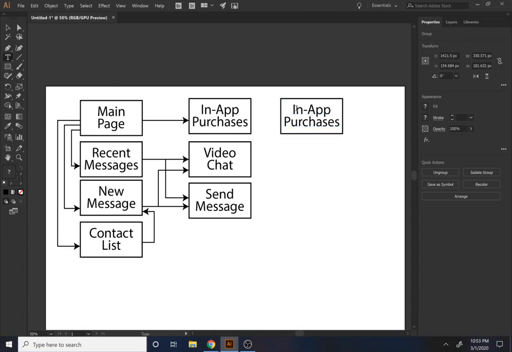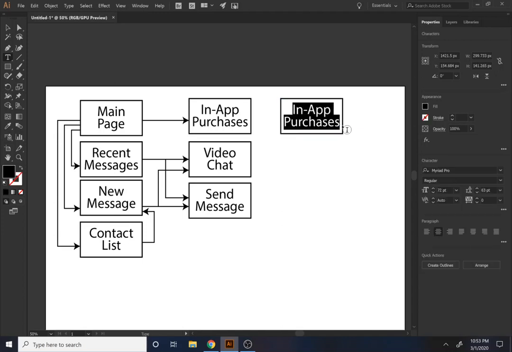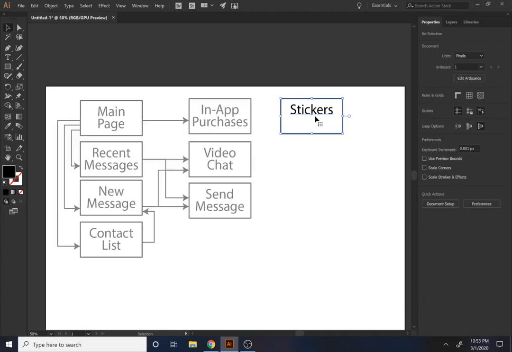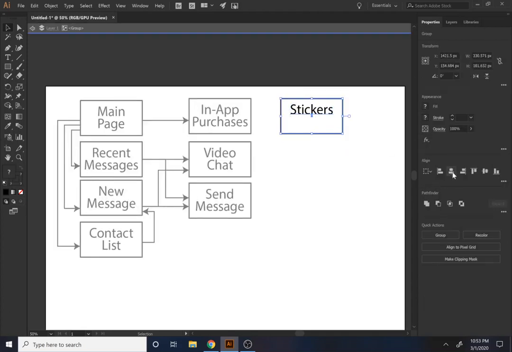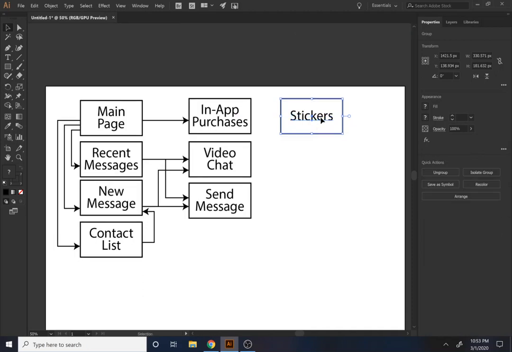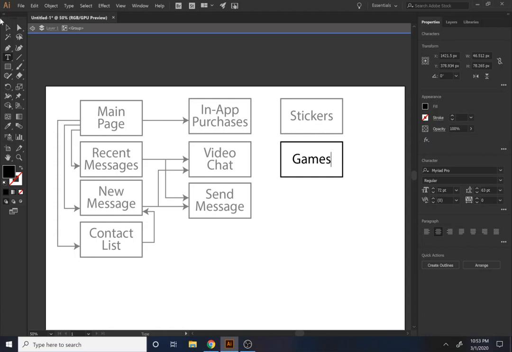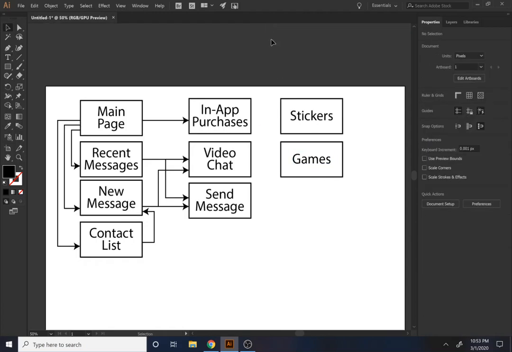So for instance, think about what kind of in-app purchases you get. For instance, we have things like stickers. Stickers is a big deal. Stickers or emojis or the animated GIFs that we find and stuff. All those things you can find for sale on different things. We even have some things that offer games. And even customizable profiles.